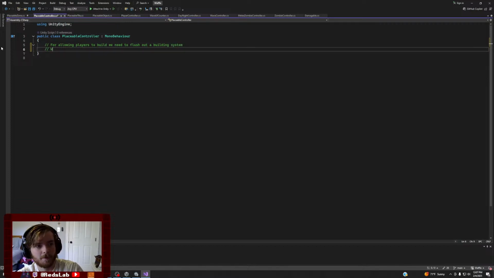So we have zones that have local grids of placeable tiles that denote their location on the 2D grid, as well as if they are obstructed.